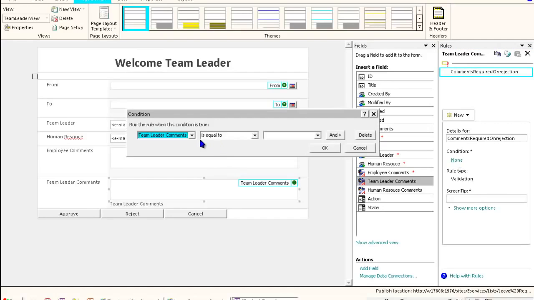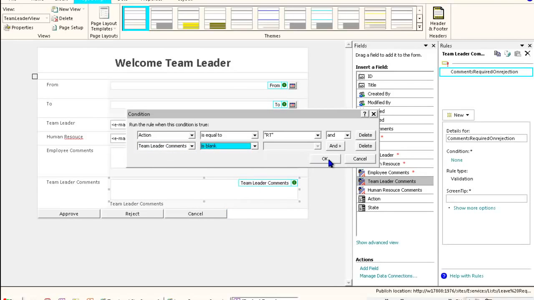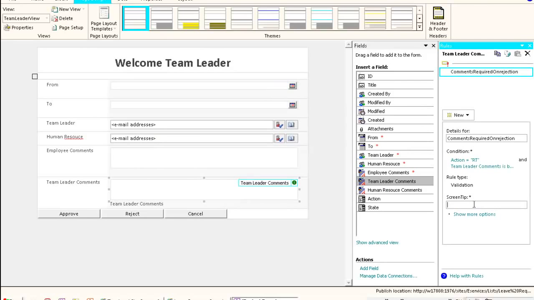I will add if the action equals reject team leader and the team leader comments is blank, then there is a problem. Then comments are required on rejection, and that's it. So comments are required on rejection, and we'll do the same for human resource.